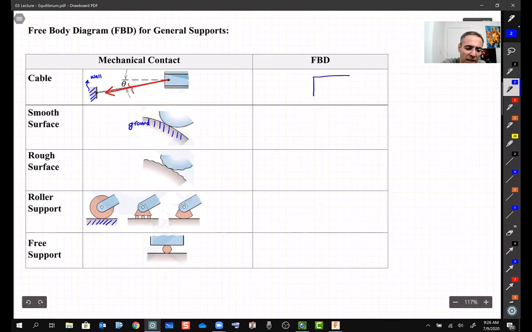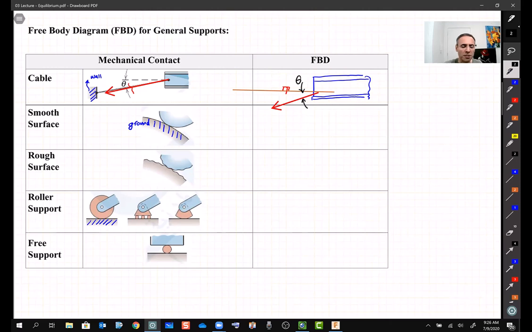So this seems to be a beam or something, which we don't know about the rest of it, but it's just a force, and let's say we call it T. Okay, this is the free body diagram, and then the geometry of it, of course, is to stay as we see it, like this angle is theta, right? Yeah, over here it shows theta. So that's very simple and intuitive, right?